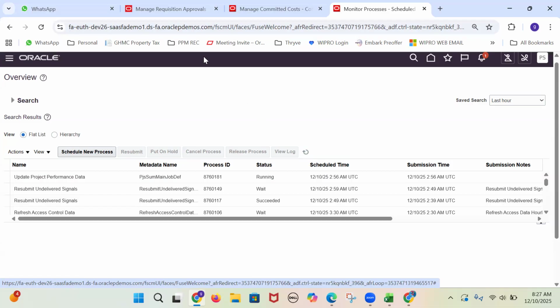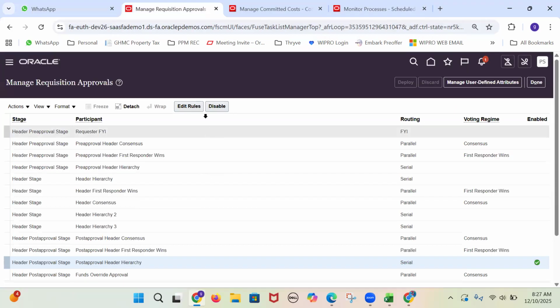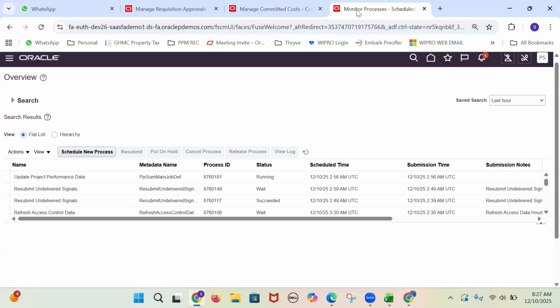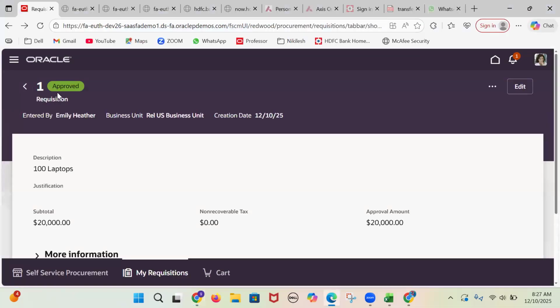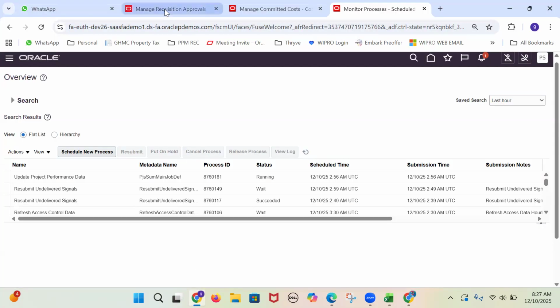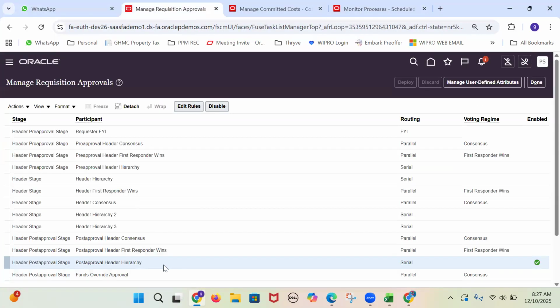Meanwhile, I'll go back to the requisition approvals and I can check in the administrator. Okay. See this? If you look at this requisition, now it is approved. Now it is approved. Offline, I did the configuration change. This is the configuration I did when I go and edit the rules.